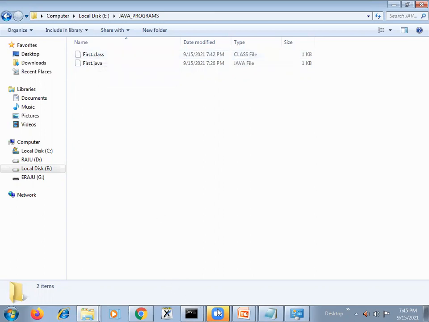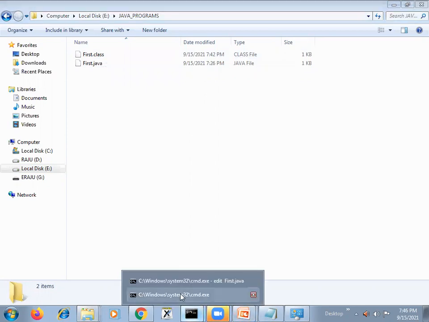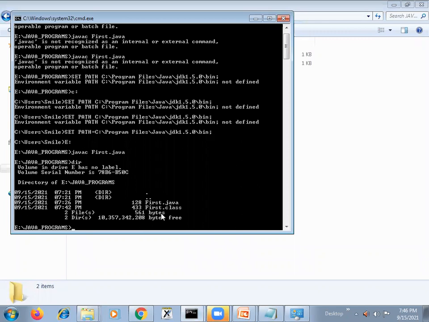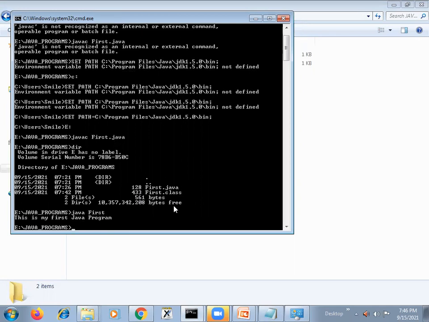Now we'll try to execute this code in the command prompt itself. How to execute our Java file? java space first.class, or just type first, that's it. Now you can see "This is my first Java program" displayed.